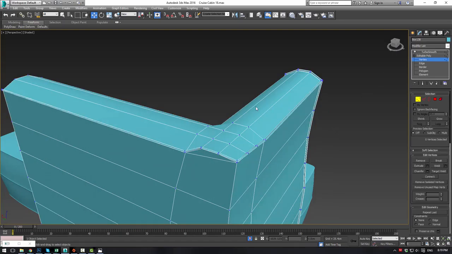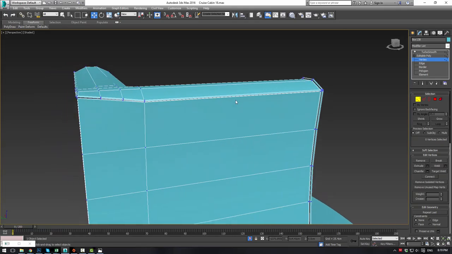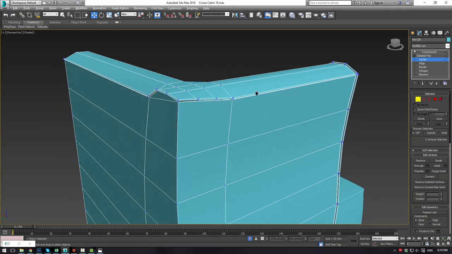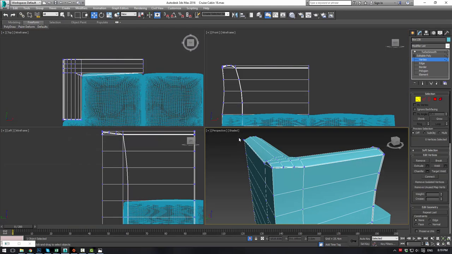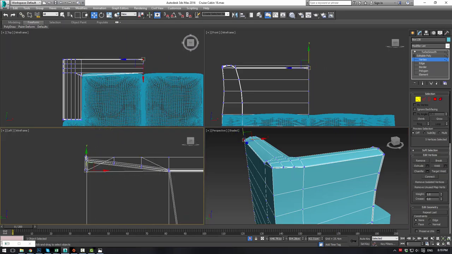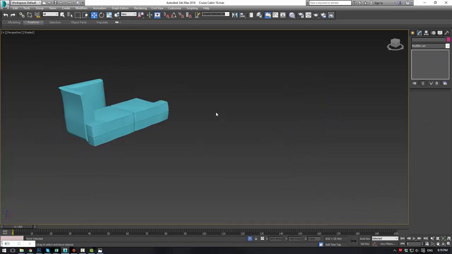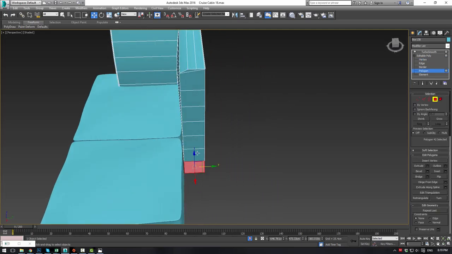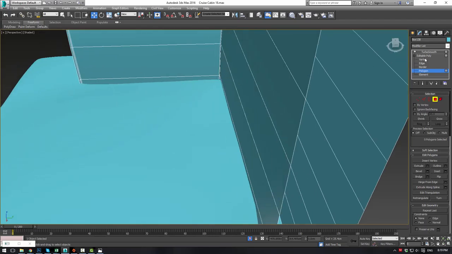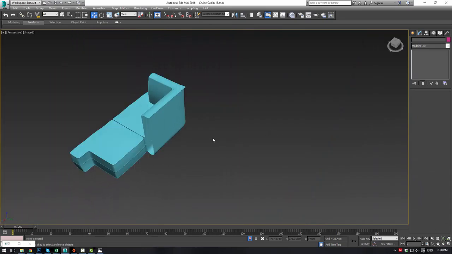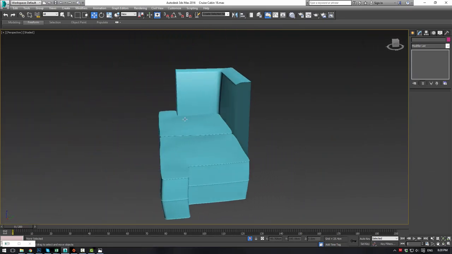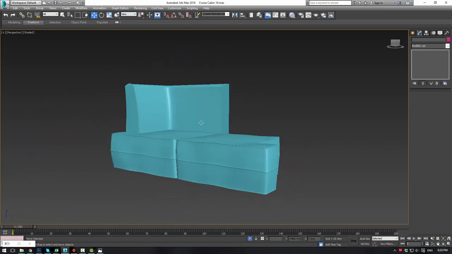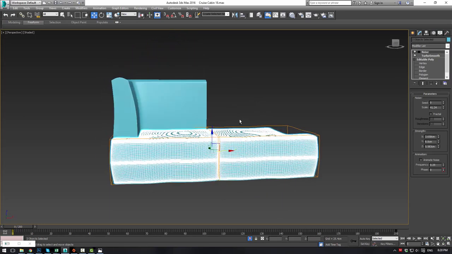Okay, so this definitely needs to do something. I think the back needs to come up. So this needs to be level with the uppermost portion here. Like all of these need to be sort of level. All right, there we go. Much better. All right, now go to editable poly, and let's actually just delete these. That way our turbo smooth will sort of stop. And let's see here. So that's not bad so far. Seems a bit high.